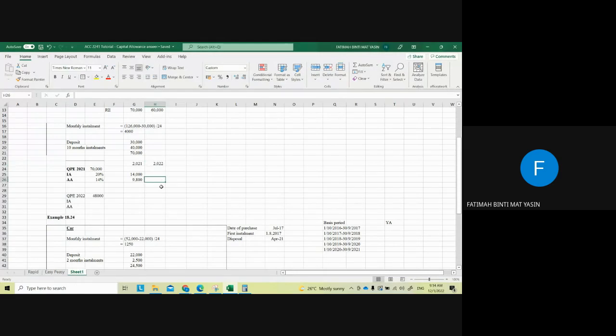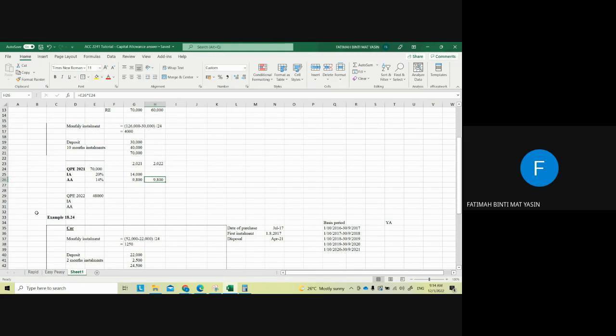Let's say the company owns the assets for 2022. So I usually use this method on how to calculate. For this one, the company can also claim this annual allowance. So 70,000 multiplied, so for 2022 they can also claim this 9,900.